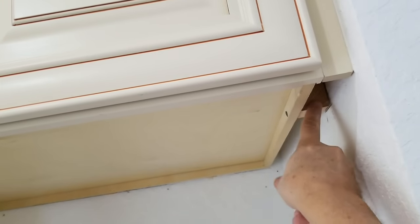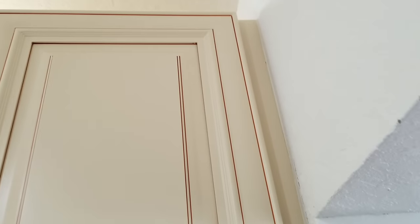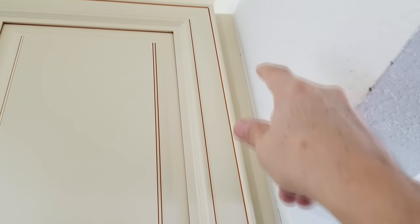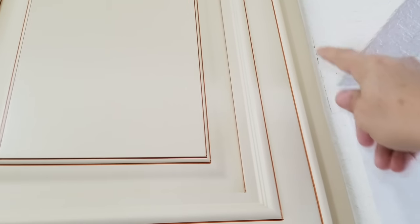Over here we talked about the block we put to help secure the front end of the cabinet — that all gets covered up by the spacer piece against the wall. This wall is not completely straight so we had to taper the cut on the saw. There was even a little bulge in the mud here, so we had to cut into the drywall just a teeny bit for that. You can see the light rail came out pretty nice too.